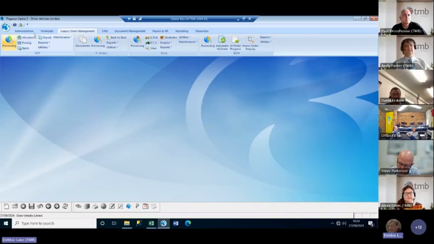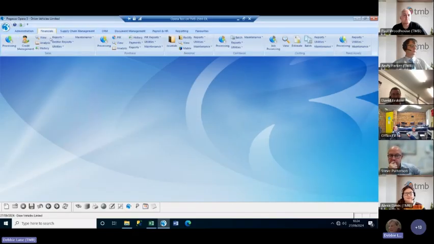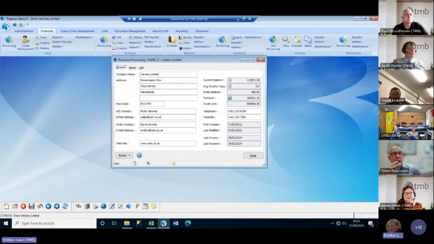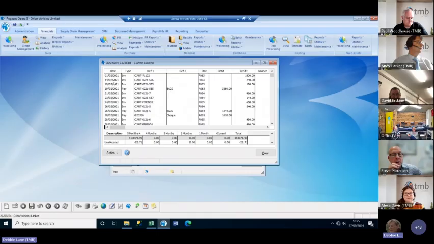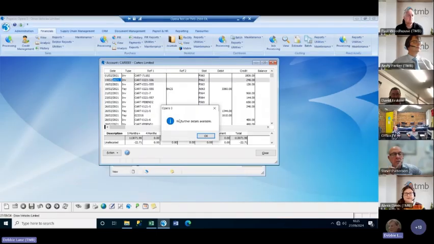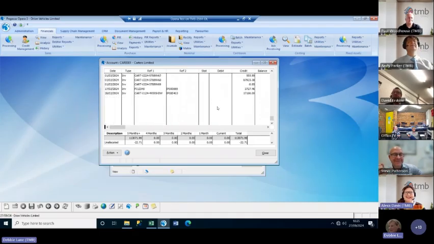But if you're importing the data into Opera, on the sales or the purchase ledger, then you're just going to get that little notepad. It's still valid, and it's still good because it literally saves you from having to go into processing, find the supplier, double click on this, go into this, and then find the information there, and then double click this.